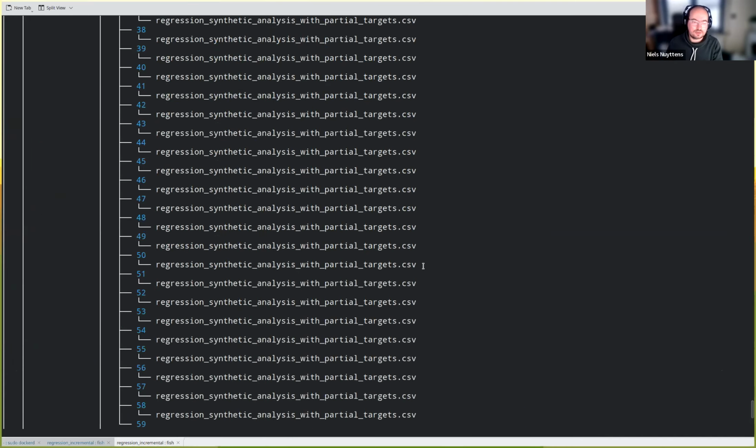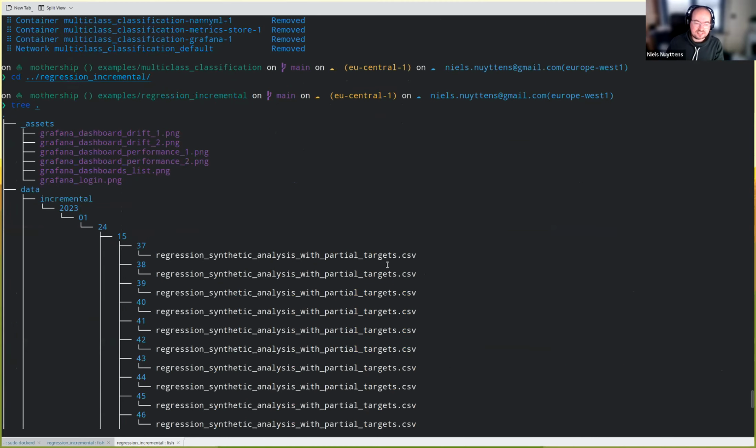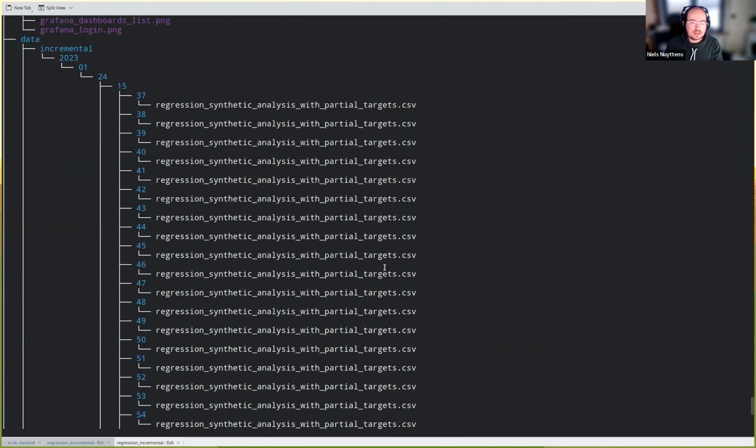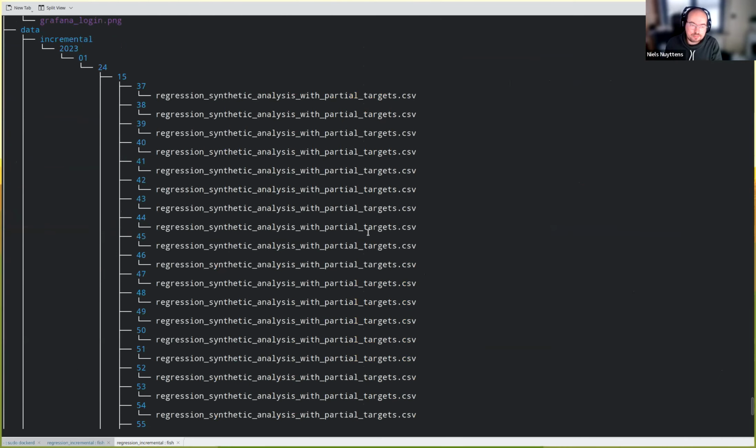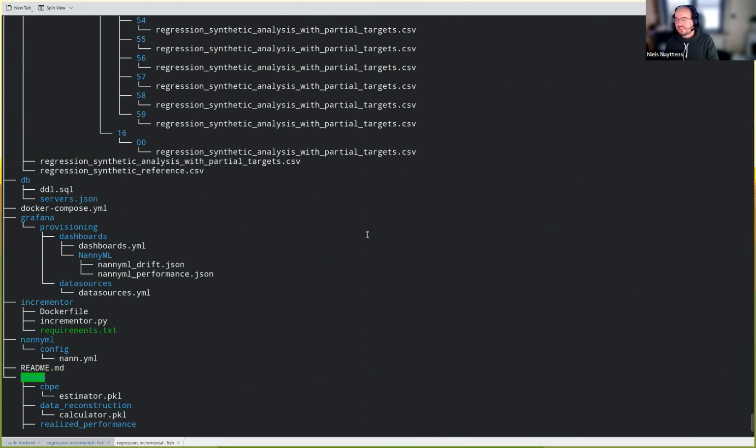And this is quite a nice one, because what we do is we basically simulate running NannyML in a daily fashion. We have a data set that consists of data for many days. And what we do is we split this information up and we're going to write it to a file system. And we're going to do that so that every day of data is put in a directory that corresponds with a single minute. It'll be clearer in a second as soon as we run it. But basically, what it'll boil down to is we'll configure NannyML to look for a folder that might have a variable name. So it's a templated path.